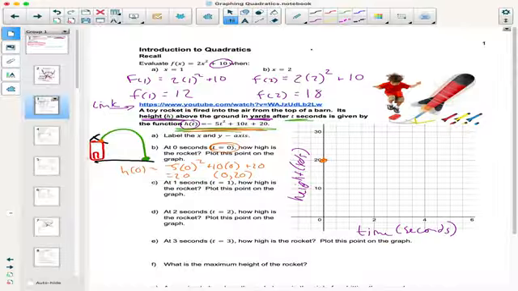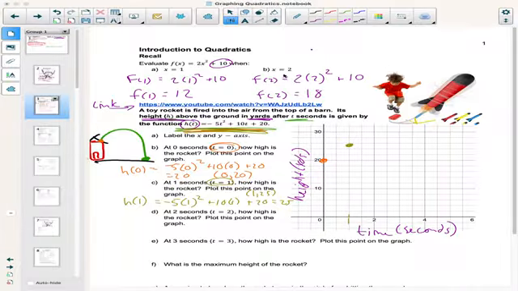Okay, at 1 second, t equals 1, how high is the rocket? So again, the rocket is just this formula. That's all we need to do, okay? So we're plugging in h of 1 equals -5 times 1 squared plus 10 times 1 plus 20, and we eventually get this to be 25. So we have to plot the point 1, that's the t value, and then 25, the value we just found. So remember, 1 is right here. Like you have to read your graph, right? 1 is right there, so 1, 25 is here, right there.